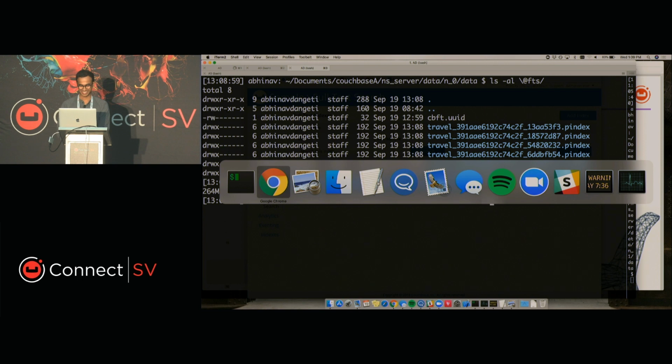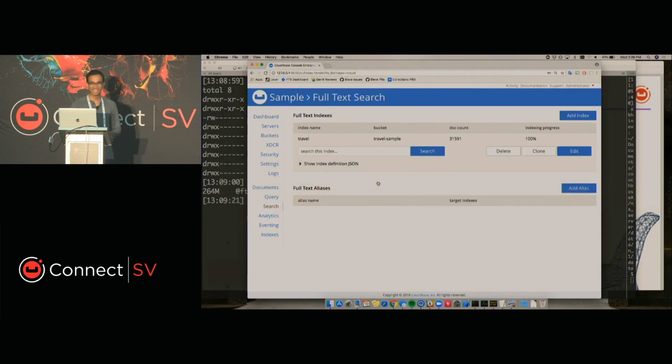Hey, that 265, that's kind of big, isn't it? Yeah, it is. So this was a default index, right? The travel sample dataset is pretty small. And if your dataset is any larger than the travel sample, which it most definitely will be, your default index can get pretty large. So the most important thing here is to identify what your use case is, what you're trying to address, right?